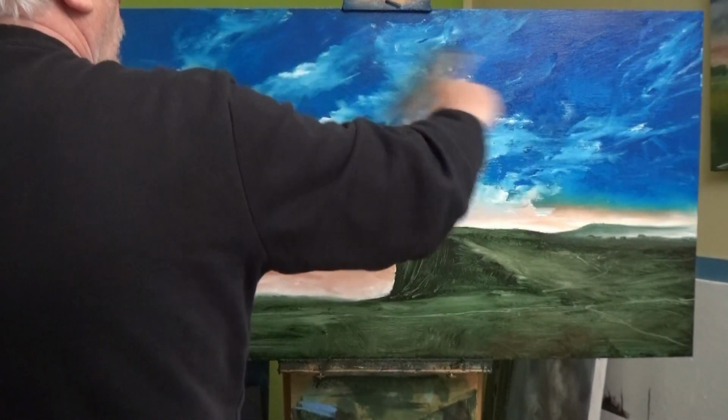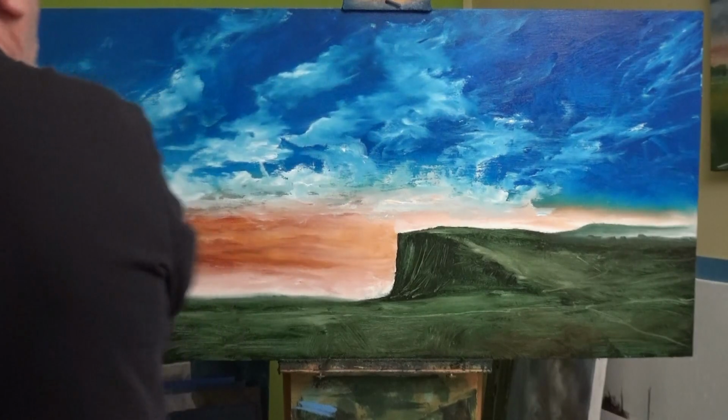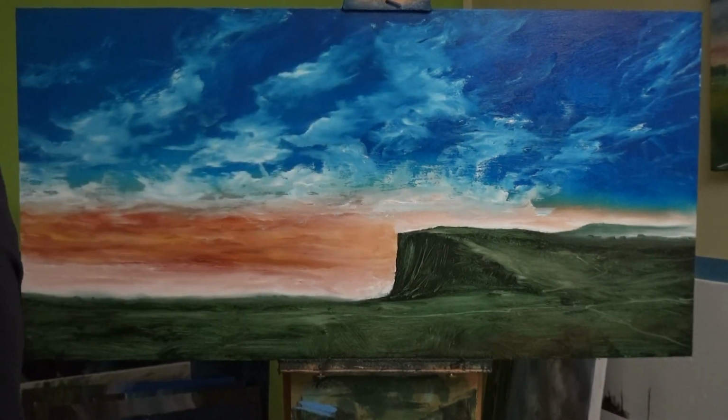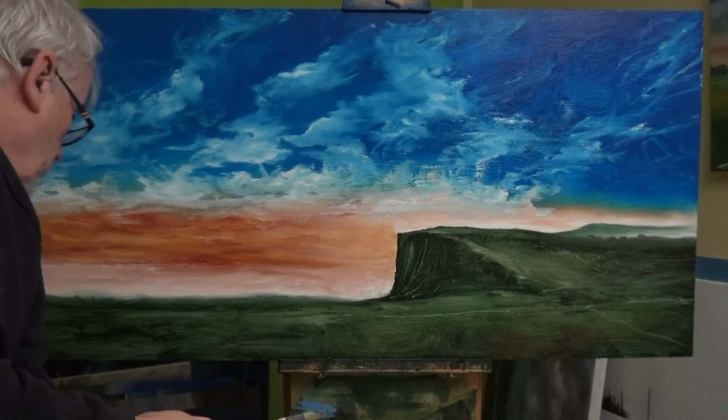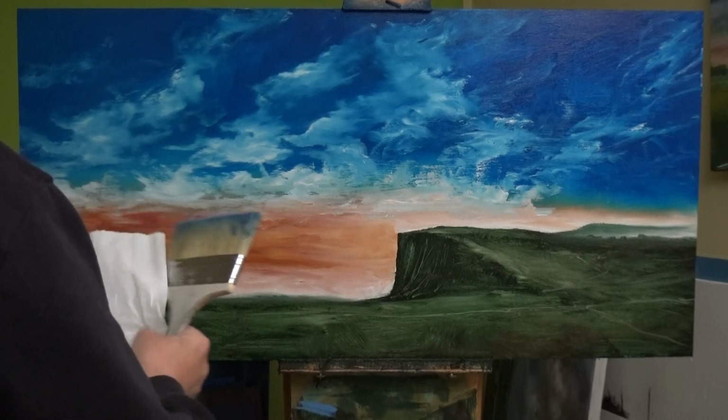Now you will see this wobble a bit because it's such a big bit of board. Normally you wouldn't see it wobble because the touch on the surface is unbelievably gentle. In fact, I don't even know how I do it sometimes, but you have to just barely touch it.